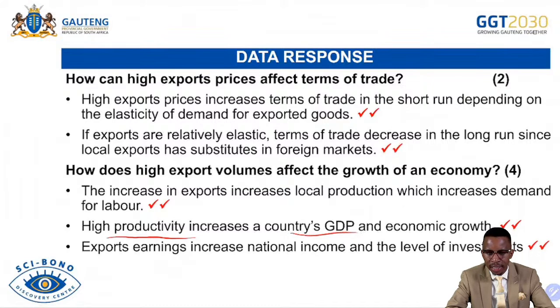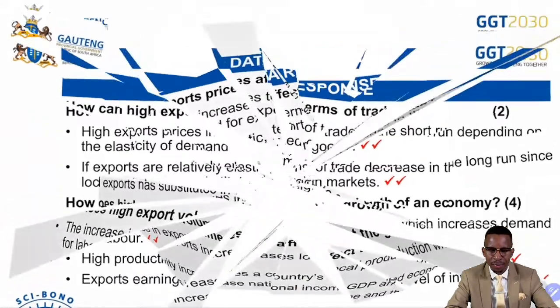Export earnings increase national income and the level of investments. So if we earn more income abroad as export earnings, there will be a high level of national income, resulting in a high level of investments in the economy, or injection into the economy, resulting in further growth in the economy of the country.